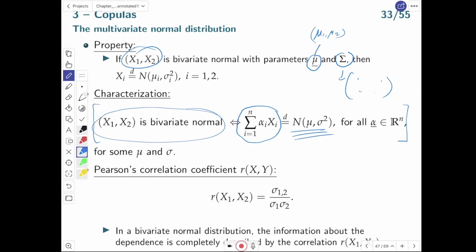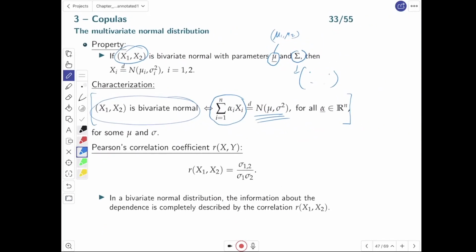Very important is that it also tells you that if you add normal distributions, you do not necessarily get something that is normally distributed. It can happen that you have x1 normal, x2 normal, you add them, x1 plus x2, what you get is something that is different than a normal distribution. It can happen. Why is that? Because we can go outside the class of bivariate normal distributions. Okay?